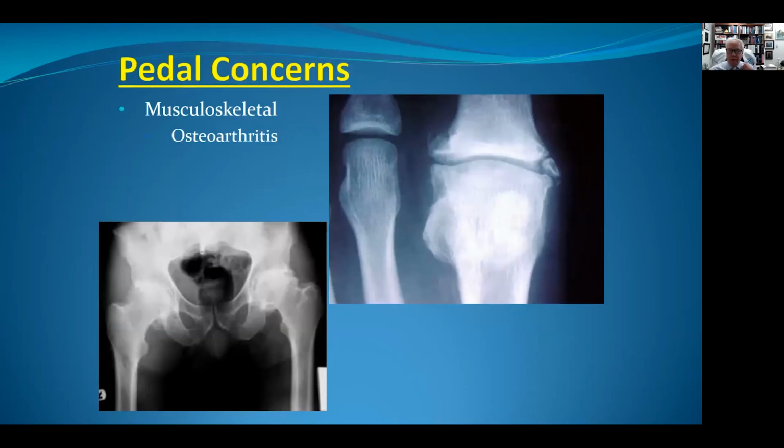Where you have osteoarthritis in the toe, as here, non-uniform narrowing, osteophyte over here, usually it comes part and parcel with hip arthritis. So we're not just treating the foot. These patients also suffer, in many, if not most cases, from concomitant hip or knee arthritis. So they are candidates for multiple orthopedic interventions to restore their mobility.